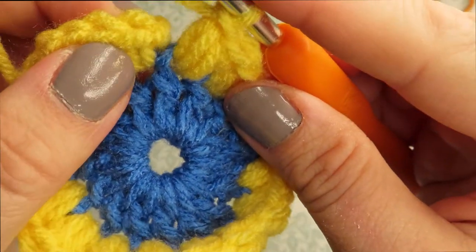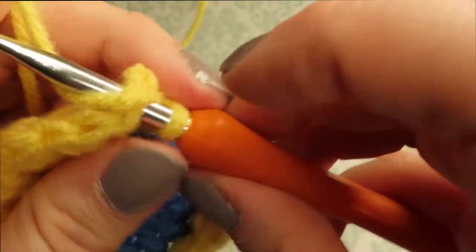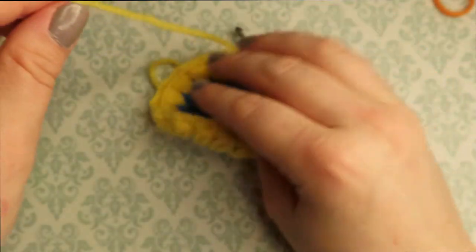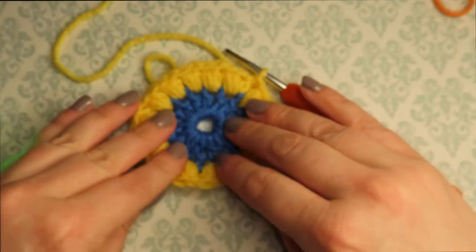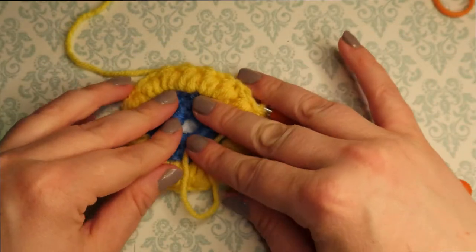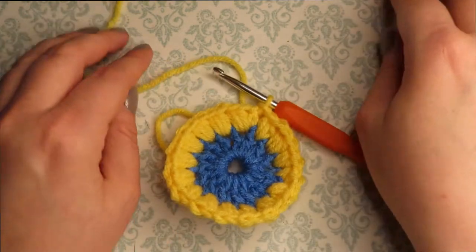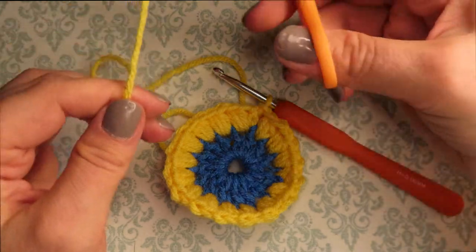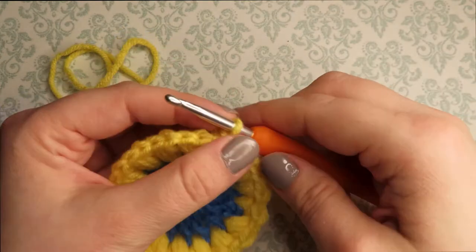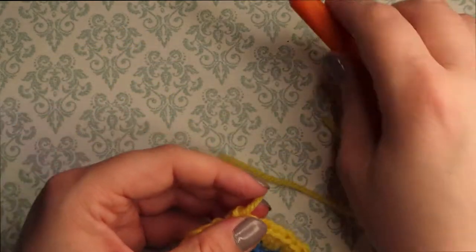So just like before, you're gonna go to the very top, your very last row, and slip stitch in. Should look like this on this side. If you flip it, it should start popping out. So we're going to secure off. I'm going to grab some yarn with my scissors and cut. And if you slip stitch in, you should be able to pull on through.